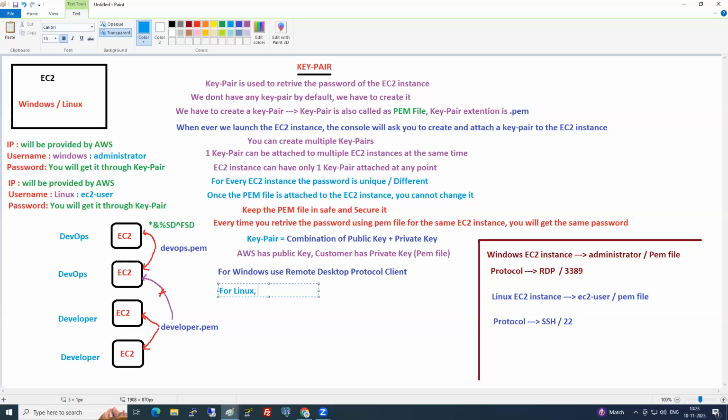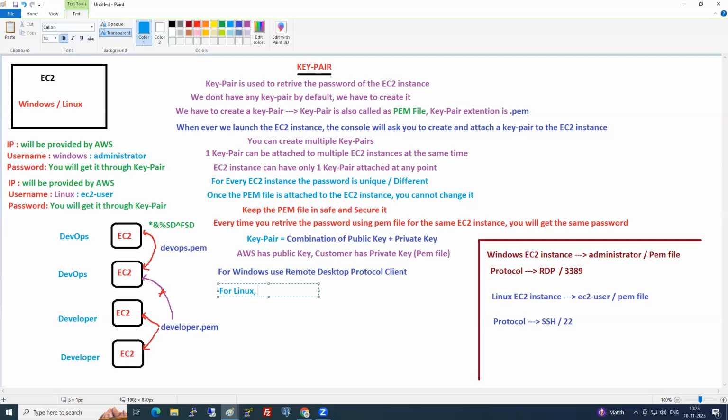Putty. P-U-T-T-Y. Putty is one of the tools that we use to connect to the Linux machine. Many people have so many tools. So you will go with MobaXterm also, and Bash also, right? And then Git Bash also you use. There are so many tools available in the market, but we all should be on the same page, no?